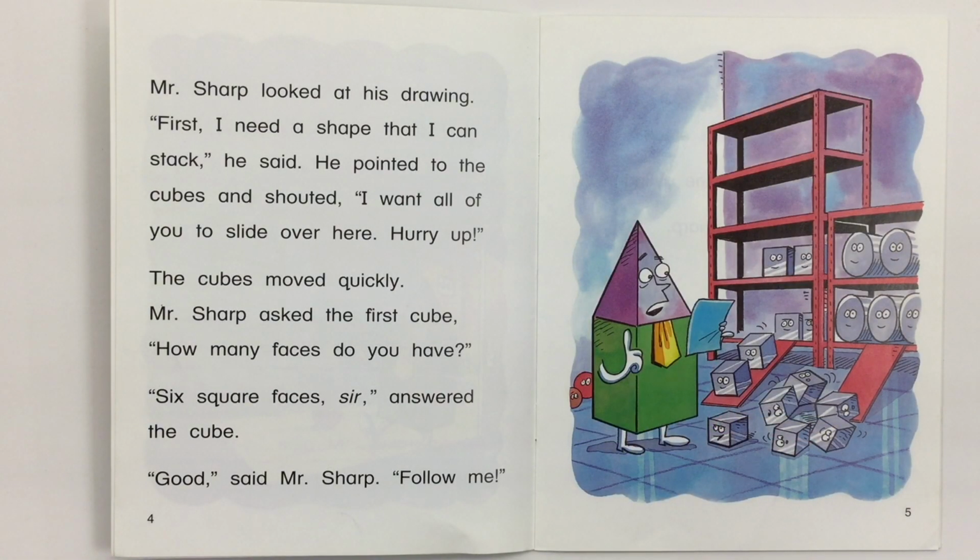Mr. Sharp looked at his drawing. "First, I need a shape that I can stack," he said. He pointed to the cubes and shouted, "I want all of you to slide over here. Hurry up!" The cubes moved quickly. Mr. Sharp asked the first cube, "How many faces do you have?" "6 square faces, sir," answered the cube. "Good," said Mr. Sharp. "Follow me."